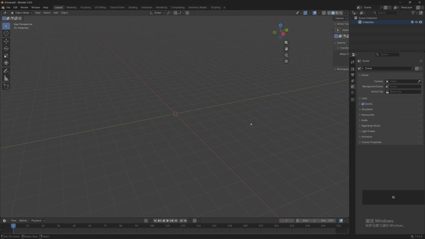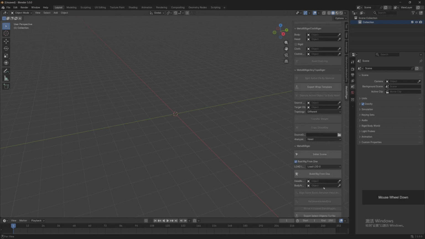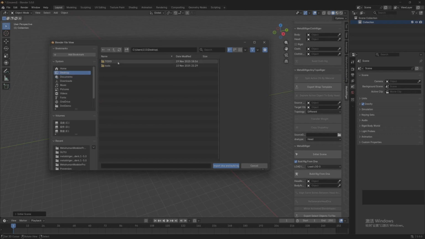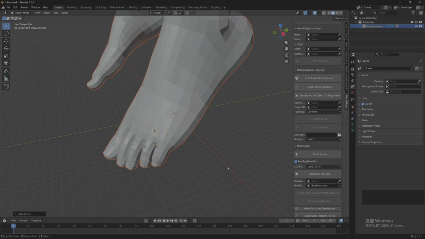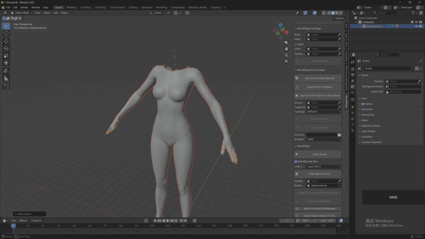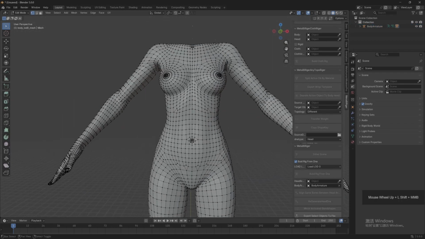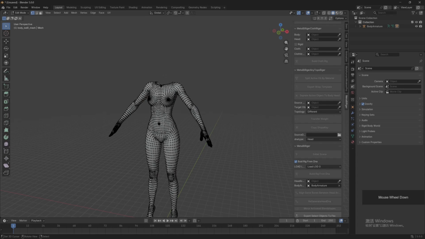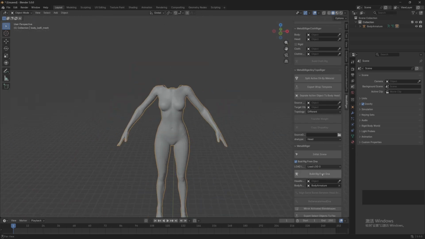Next we open a new project. Introduce DNA from the body and head to see the effect. Let's first introduce the body's DNA. We can see that the imported model at this time is already the topology of DAZ, instead of Metahuman topology. Then we import the DNA from the head.